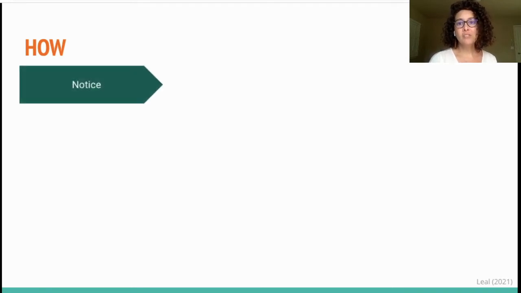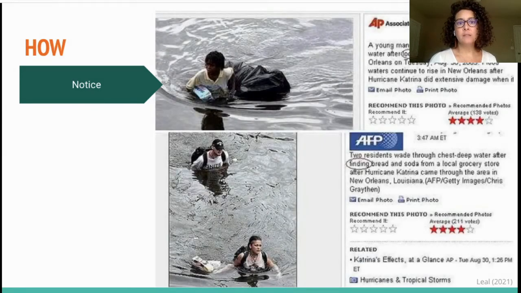Now that we know how, we can change the topic to something more complex or abstract. And I've chosen here a couple of clippings from newspapers. And so we'll start with noticing. And I'd like you to take a moment to become aware of how things are represented in the text. So take a few seconds to look at the different pictures, look at the different texts, and see how things are represented.